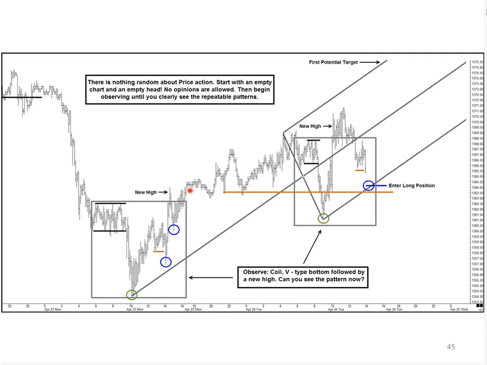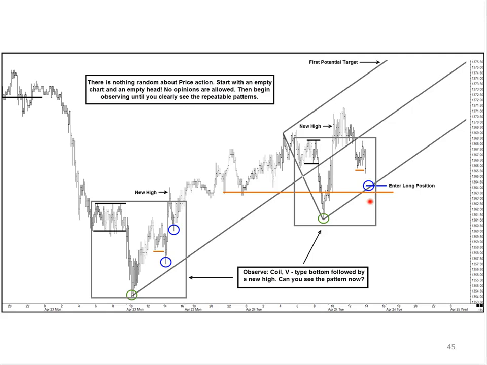I've got highs, lows, and lows. This is a great place. And what was this? This is the wash and rinse by the whales right here. The last time we got down here, the whales were buying, and they pushed the market off a cliff, and they left a signature in the market for us, this wash and rinse. The question is, will they be there this time?